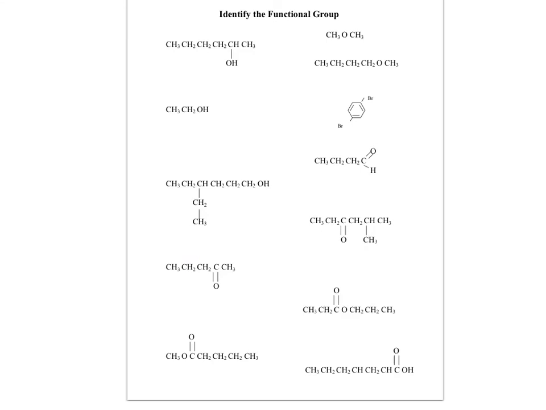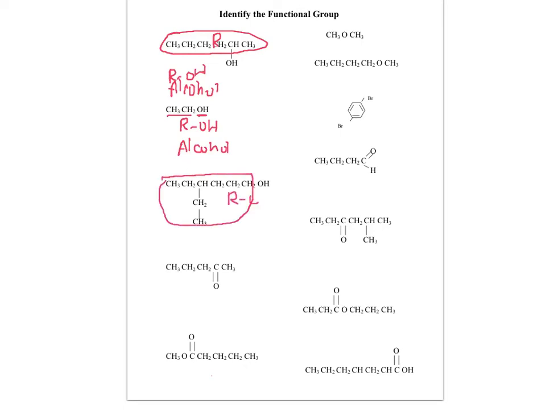Alright, so you have these practice problems to do. I'm going to go through the first set with you, and I'm going to let you do the rest on your own, and then you can pause the video, and then come back to check your answers. So how do we go about identifying these? I'm going to show you how you can break these down in terms of looking for your functional groups. Remember, this is a continuous carbon chain, so this is R. So when we have ROH, we know this is an alcohol. Again, here, the OH group, ROH, so another alcohol. All this is a carbon chain, so this is ROH, functional group here, alcohol.